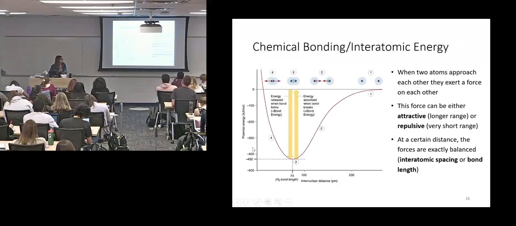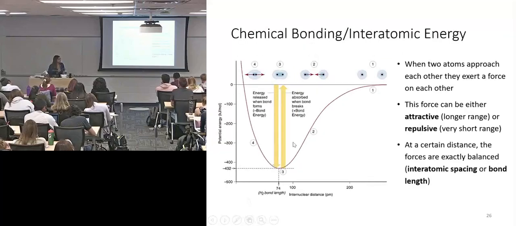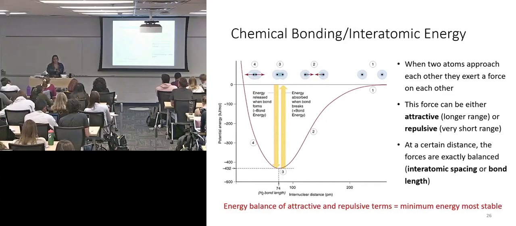And we have this sort of lowest energy point. Things want to be in the lowest possible energy state. Okay. Things are considered energetically favorable when they're at the lowest possible energy. It takes energy to get out of here and either pull them apart or push them closer together. Okay? So as they come together, eventually they'll hit a spot where I'm happy, I'm bonded, this is exactly the lowest energy, and if you want to pull us back apart or push us closer, you need to put energy in to make that happen. Okay? Energy balance of an attractive and repulsive terms give us the minimum energy.